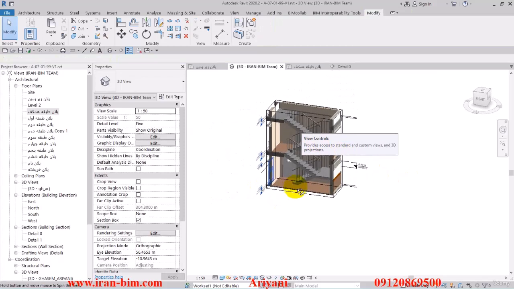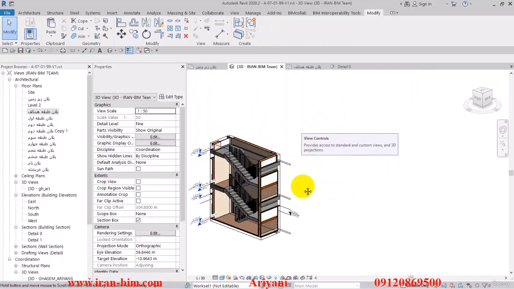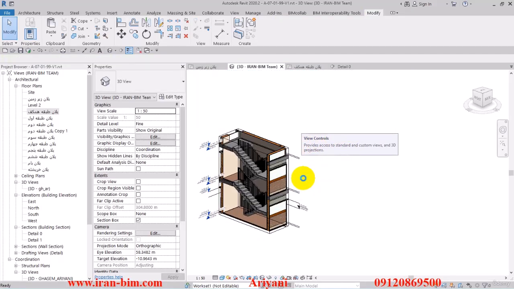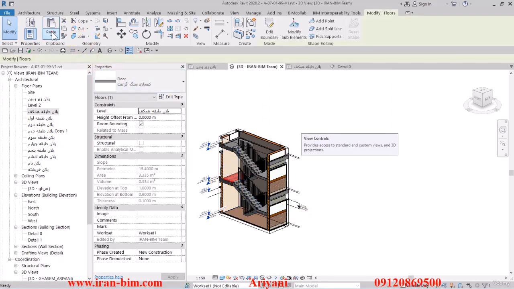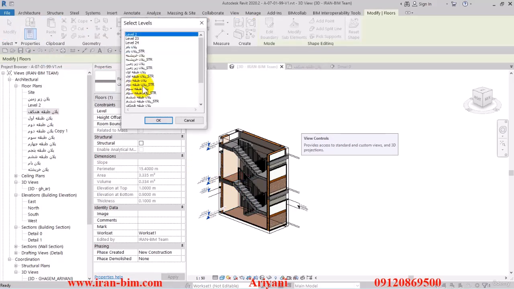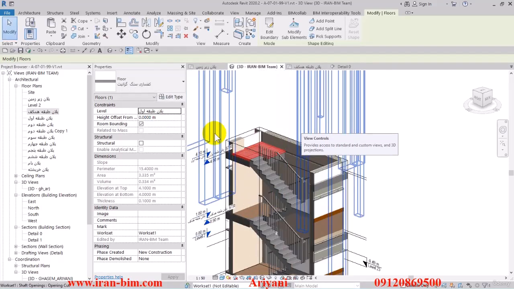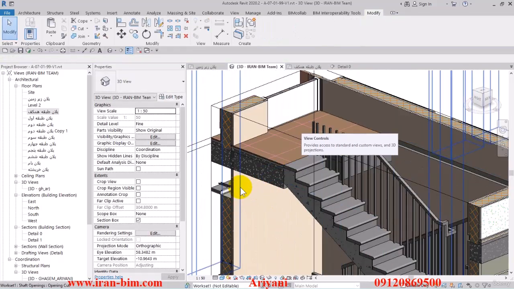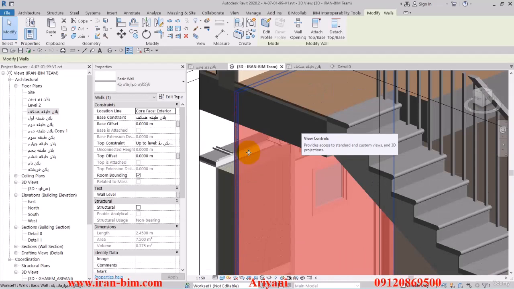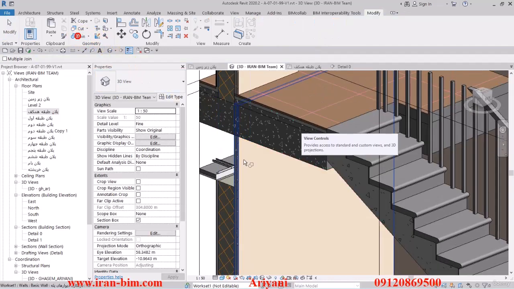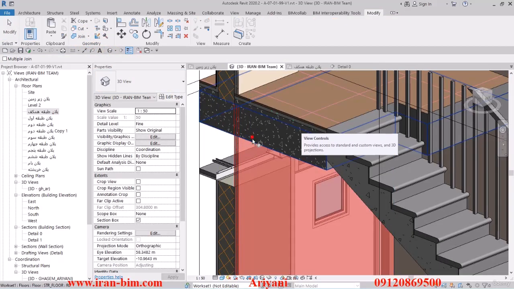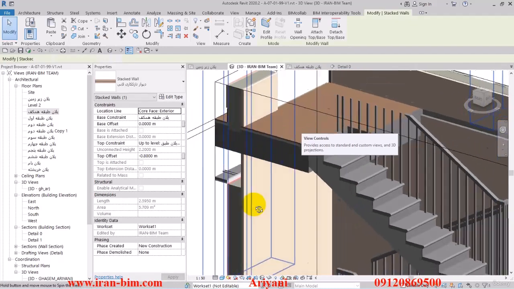So hit Ctrl S to save up to this point, and then I'll copy this floor that we have made here, and then from this menu I'll click on align to set level, and then I'll select the first floor plan. Alright, and then these parts you can join later on as well. Just try to do them as late as possible so there won't be any changes and issues popping up.